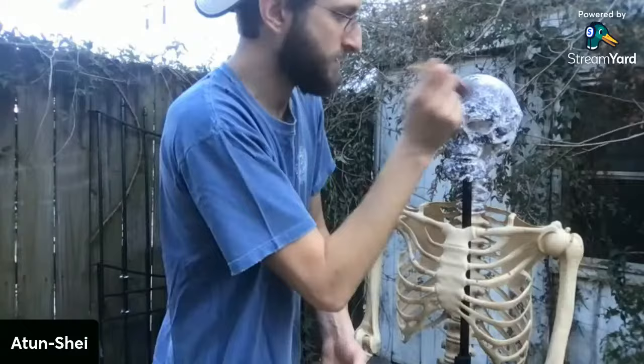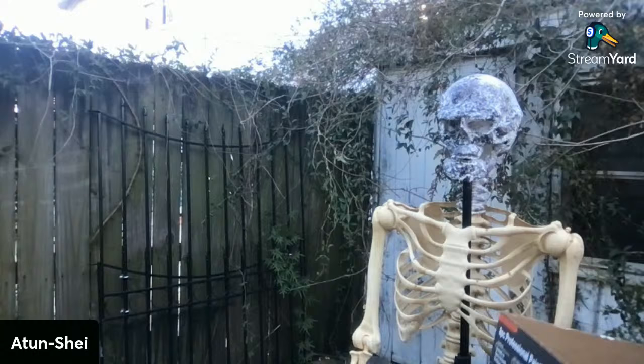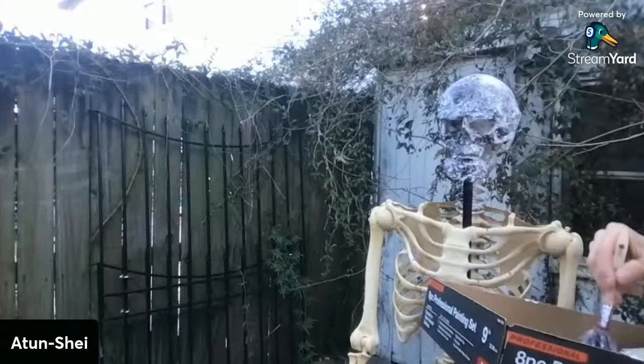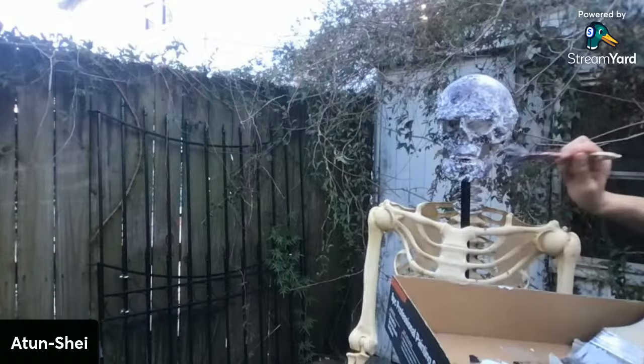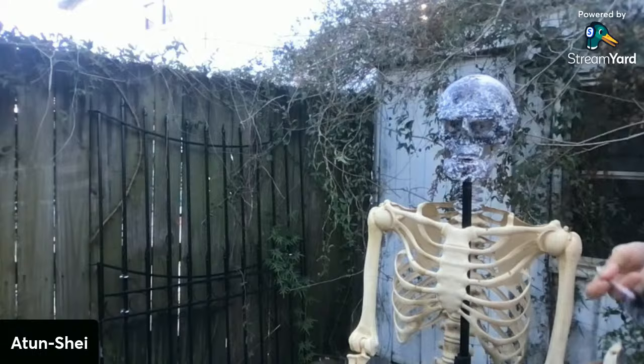And I do think some green would be good, or even some blue, just to provide a little bit of contrast. I should put some brown on this side as well. Yeah, just a little bit of contrast would be really nice. Okay. My goodness, he's ready for his close-up. There we go. Oh, that's nice. As you can tell, I'm being very precise with this paint job right here.